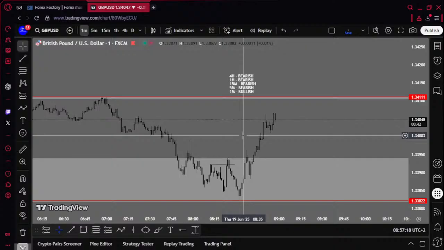So now I can jump down to the 1 minute because I already have my confirmation. I can use the 1 minute to add my positions, which also gives me a bit more accurate entries, just because of the fact that we already have confirmation on the 5 minute. So our higher time frames already confirmed this. So now the lower time frames will just follow. So that is my basic reasoning on why I use the 5 minute for my entries and the 1 minute for my trailing stop loss and my added positions.